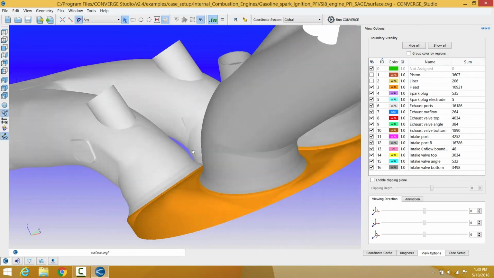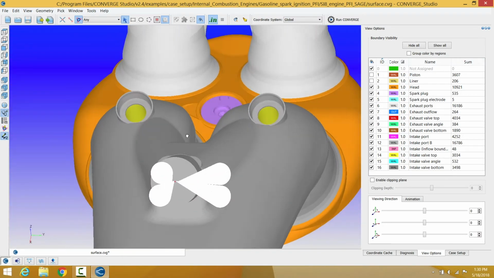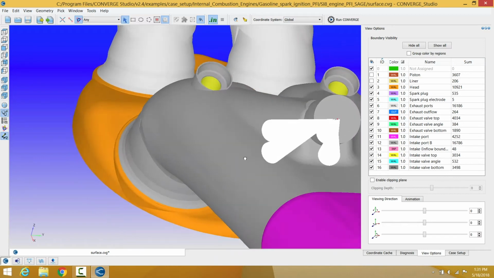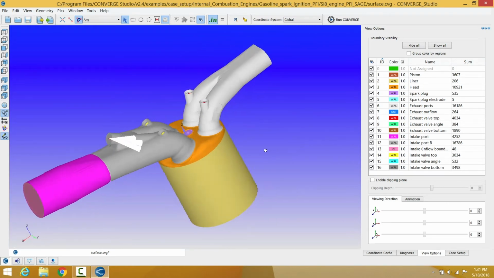In addition, what we also have here is a fuel injector located in the intake port that has 4 separate nozzle holes spraying 2 sprays on the back of each intake valve. All right, that kind of summarizes the geometry that was used.